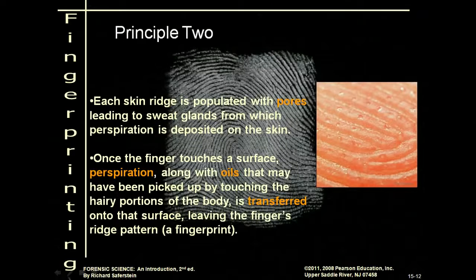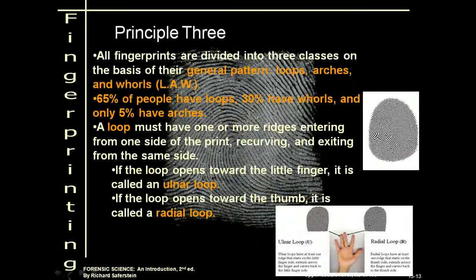Okay, so we also have little pores all over each of those ridges that fill with sweat, and that's a close-up picture there. Disgusting. I hope none of y'all are eating dinner. Those little droplets there are little pools of sweat that are on your skin of your ridge patterns. They're on there right now. When you touch something, that sweat, that perspiration, along with natural oils from your skin, are transferred. When you touch something, it leaves that oil and that sweat there, and that leaves your finger's ridge pattern, which we call a fingerprint. It's the same thought as the Locard exchange principle. When you touch something, you leave something, and you take something back with you.